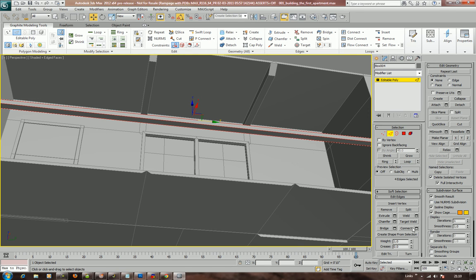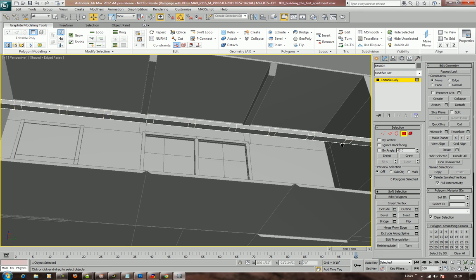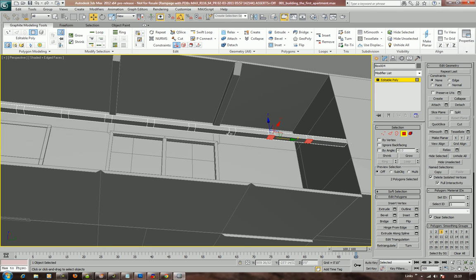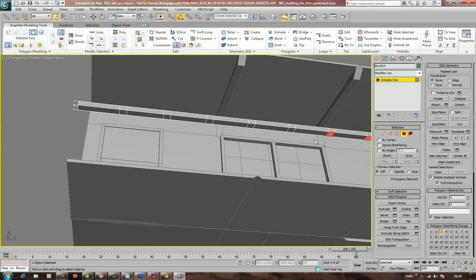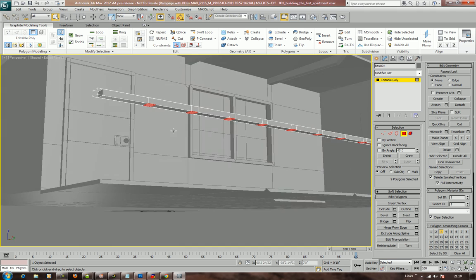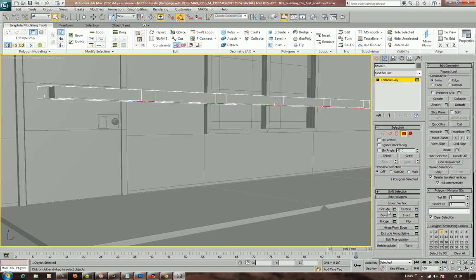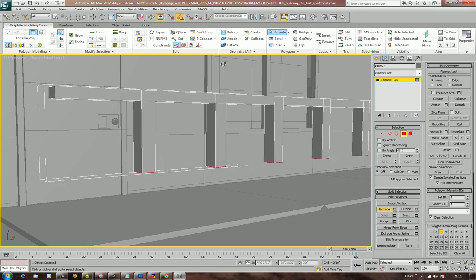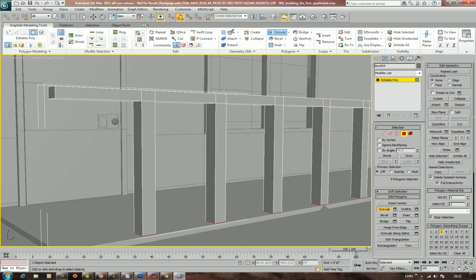Next. If I go straight through the middle here, like this, and do some connects. Maybe 8 should be enough. And then I'm going to just chamfer these a little bit. Like that. And then I can select them. If you worry about moving them, just hit Q and you'll go into select mode rather than select and move. Okay, next. Just going to extrude these down. Just into the floor itself, like that.